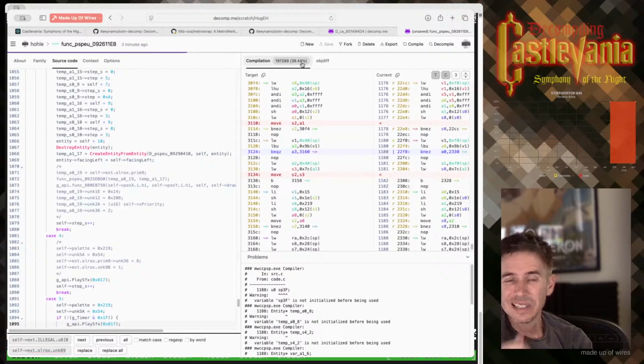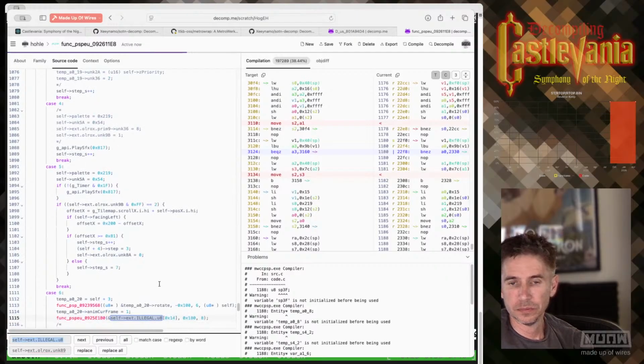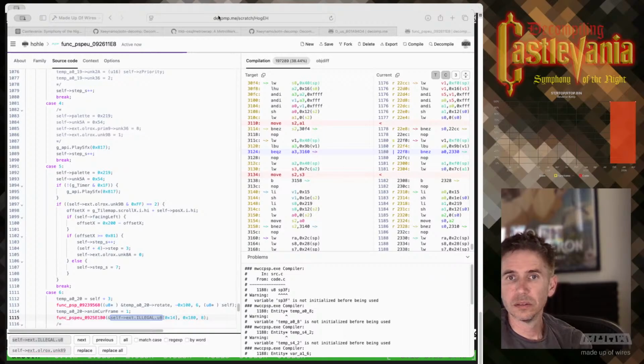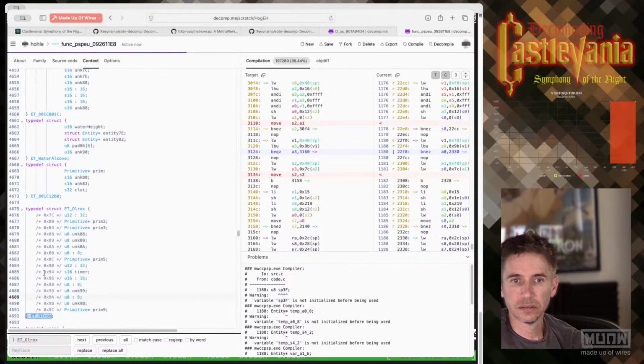And that's not moving the match any further. We're just switching from array access to field access, which doesn't change much. It's 90.